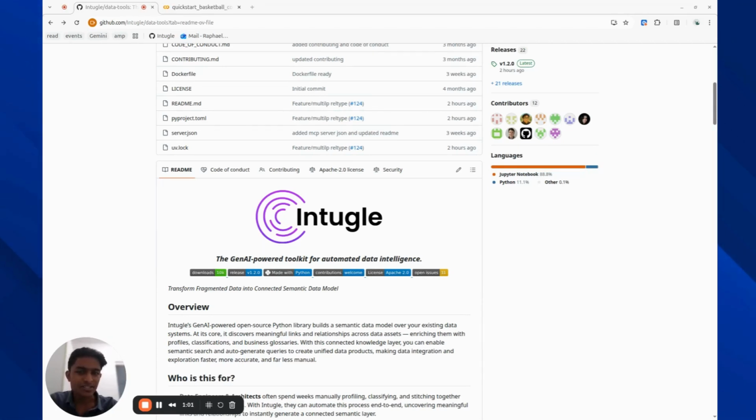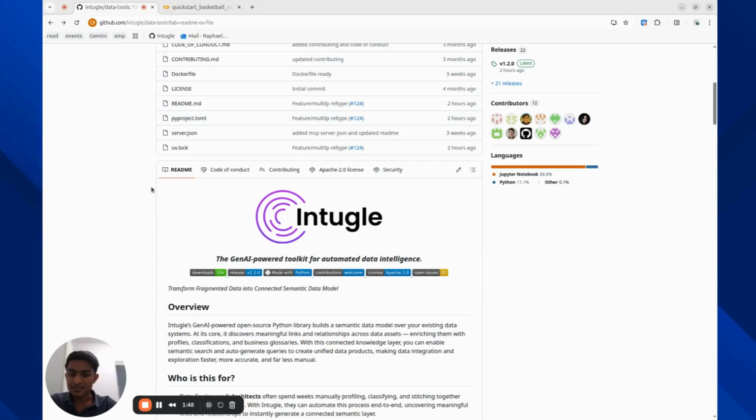Now why is this such a big deal? Because real world data is messy. Often a single column like an ID isn't enough to uniquely identify a record. You might need a combination of columns like a player ID and a team ID and a season to define a unique player contract.